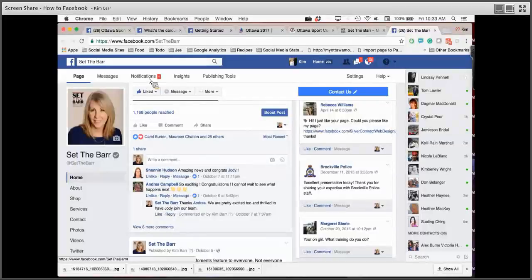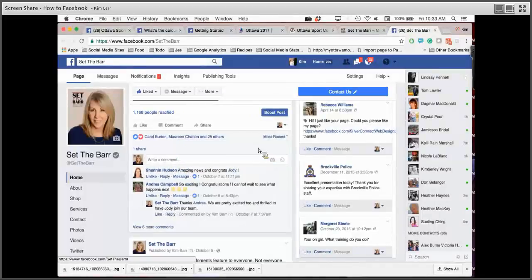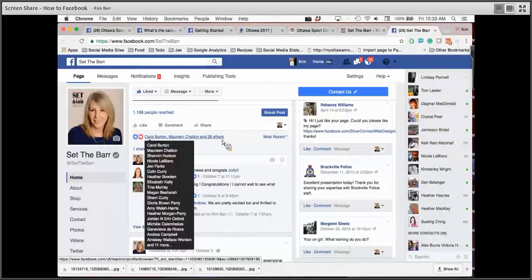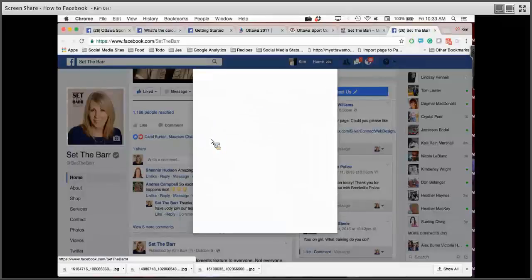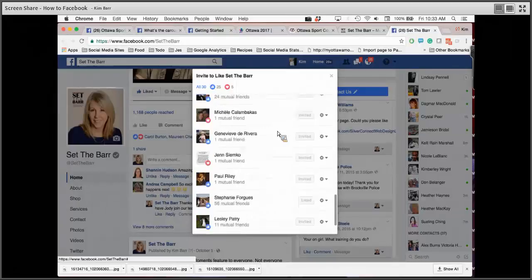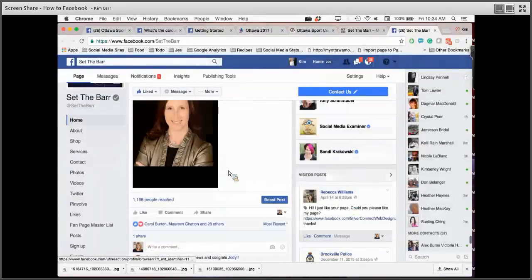Also, once you've done a post, I want to show you something here. This is very confusing sometimes. When you've done a post that's done really well and you've had a lot of people engage in that post, it defaults to this top comment. What you can do is click on that top comment and go most recent, and then it tells you the most recent comment that came out. Sometimes you get lost, you get these notifications that so-and-so actually commented on your page, but you can't find them. That's how you jump to the most recent, and they should be at the very top. So it defaults to top comments. Just watch that one for the most recent comments.